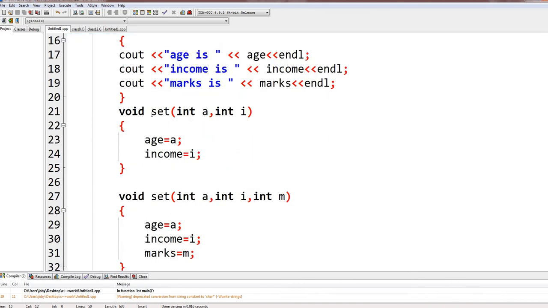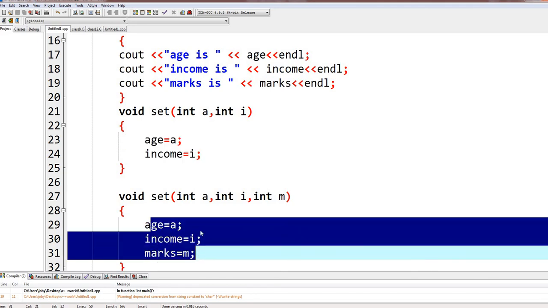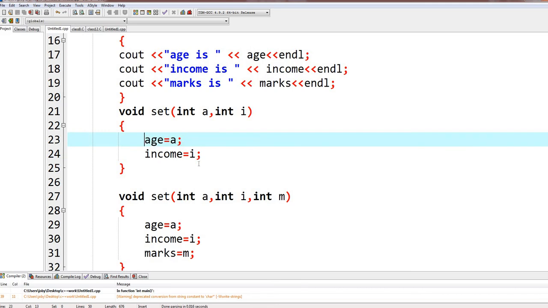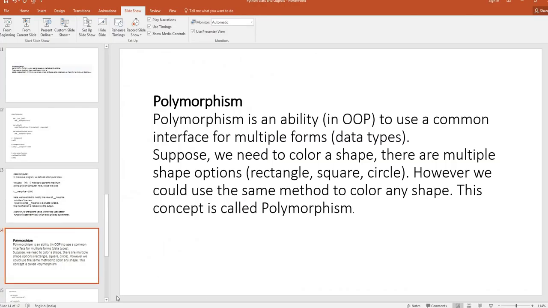Here I have a function called set, another function called set. These have 2 arguments, 3 arguments. So whatever you write within this could be different from what you write here. Though right now it is more or less similar, you can give a different meaning to these 2 functions. Both names are the same, and this is called polymorphism.